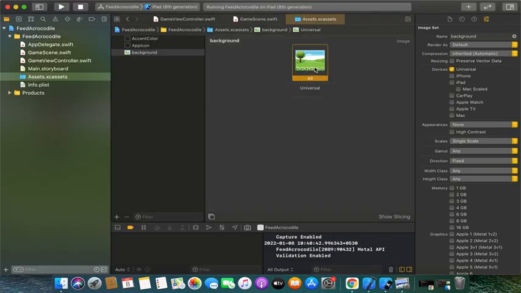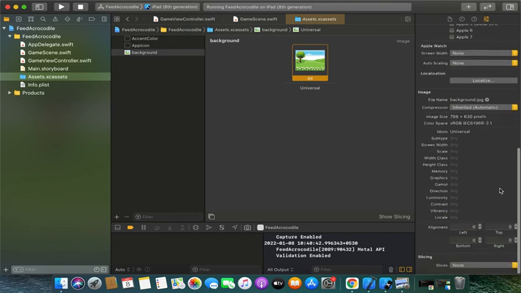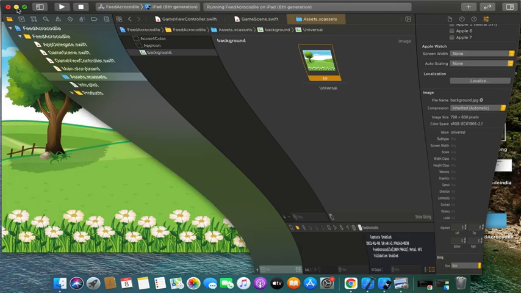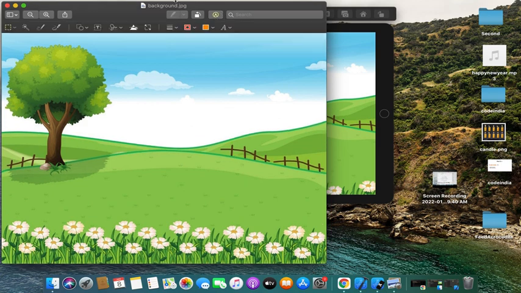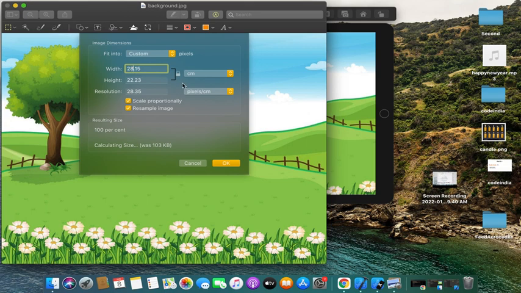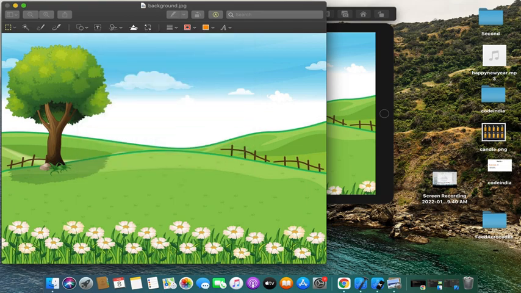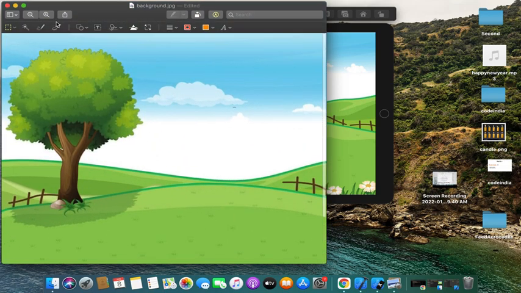If you select this, you will get the size of the image, 798 and 630, a bit smaller. So in Preview, you can scale or adjust the size of your image with Adjust Size. If it is in pixels, it is 798 by 630. So you will use 1024, and the size of the image will be enlarged.